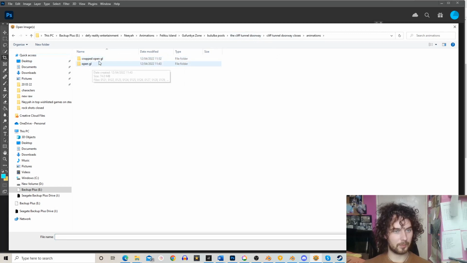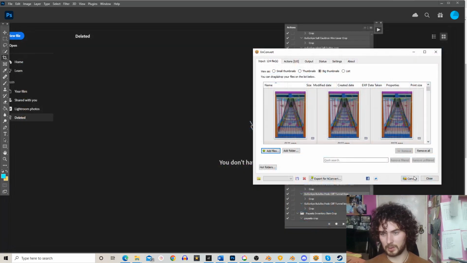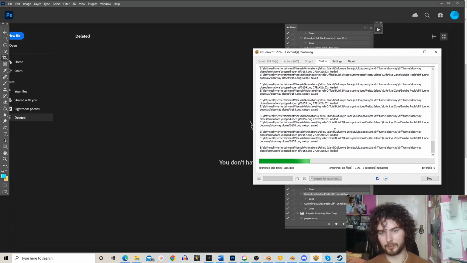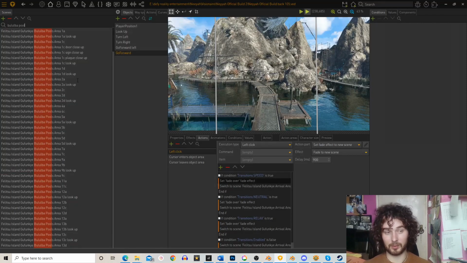These should be fine, hopefully. Convert, because the files are really small as well, they go really quick, which is awesome. This is why it's such a nice quick way of getting images in.